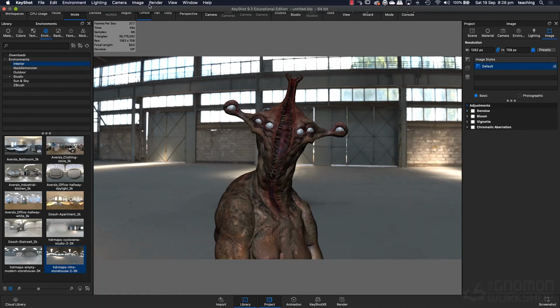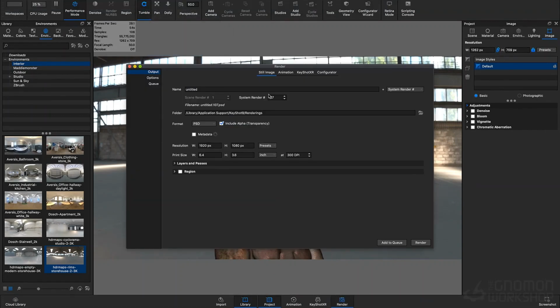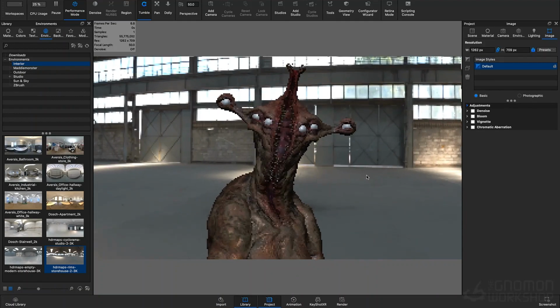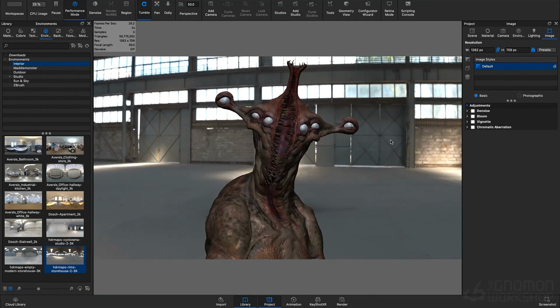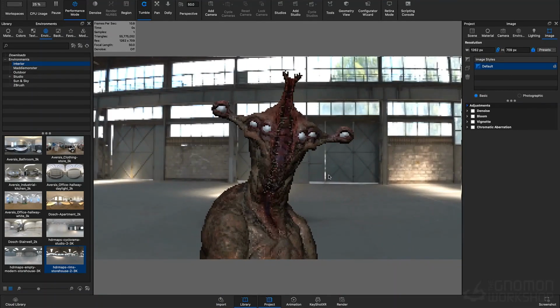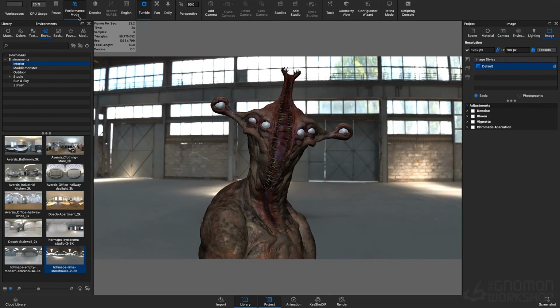However, if I go to Render, open the Render menu here, go to Output, see my preset is 1920 by 1080. So this is going to be my final render size. By keeping the image window consistently in that same ratio, then what I frame here is going to be consistent with what I render in my final image, even though it's not giving me a preview render at that full resolution. So let's get a nice framing on here. Now I will turn off performance mode, and it will start rendering those surfaces in real time.